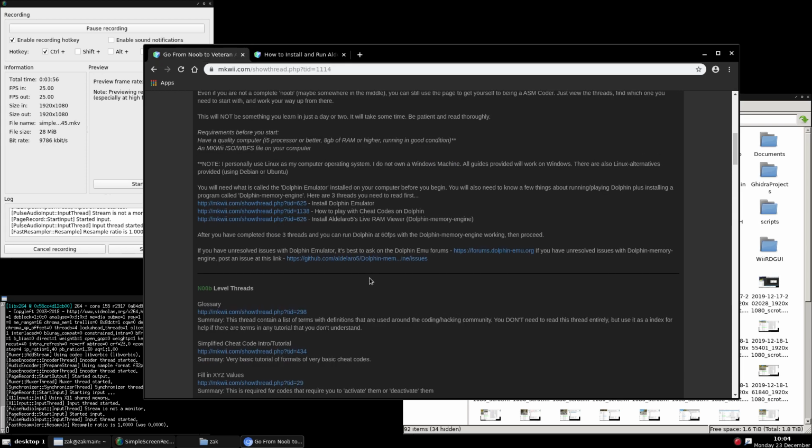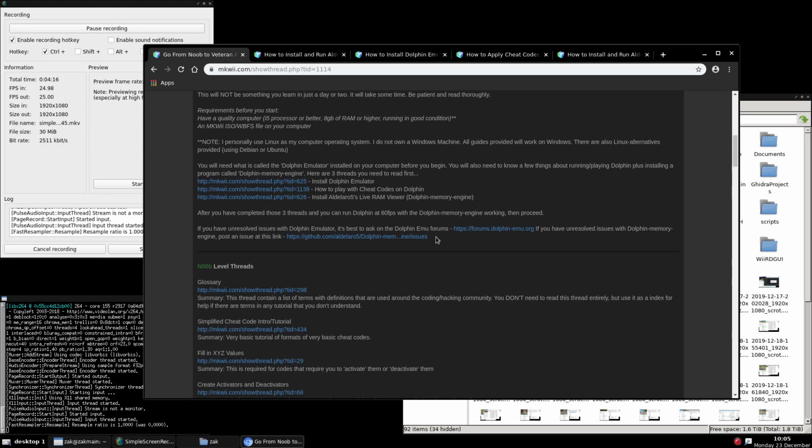Imagine Dolphin is like your cake, right? And to eat the cake you need a fork, like apply your cheat codes. Well, the icing on the cake is the Dolphin Memory Engine. I mean, you can code without the Dolphin Memory Engine, but you really want to have it. Very important. Sometimes it can be a pain to install.